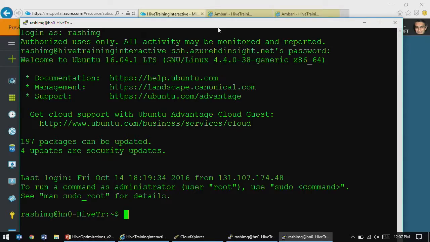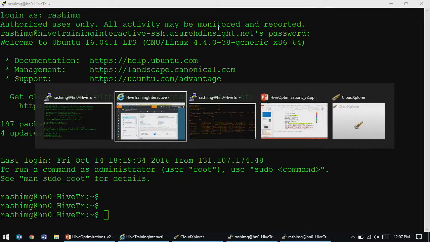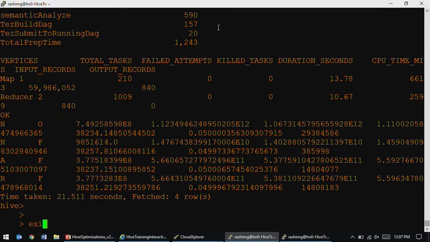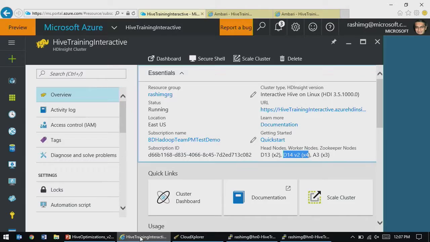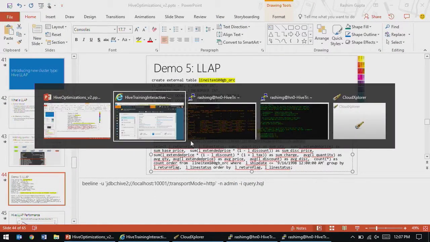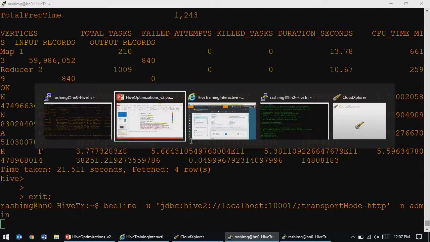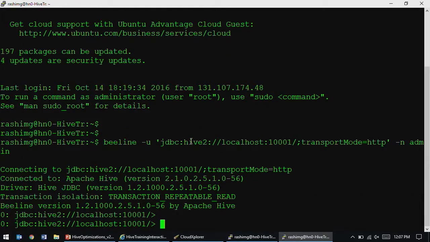Now the font in green is my interactive cluster, and the font in orange is my batch cluster. What I'm going to do first is run Beeline in both. What is Beeline? We discussed this in our first session. Beeline is a JDBC tool which can connect to HiveServer2, and you can run Hive queries through it.